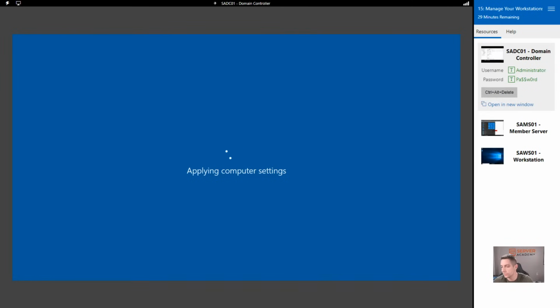Oh, right. So Luke is talking about placing a $ sign behind the share name and then it's hidden. That is a great tip. Awesome, Luke. That's right. That way, if you don't want anyone to be able to just browse to the server and access it, it's not visible. That's a great tip.